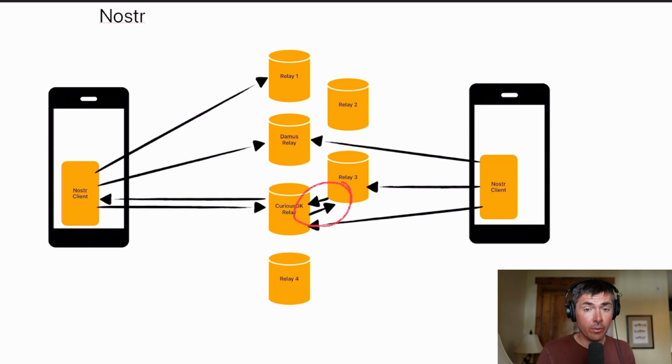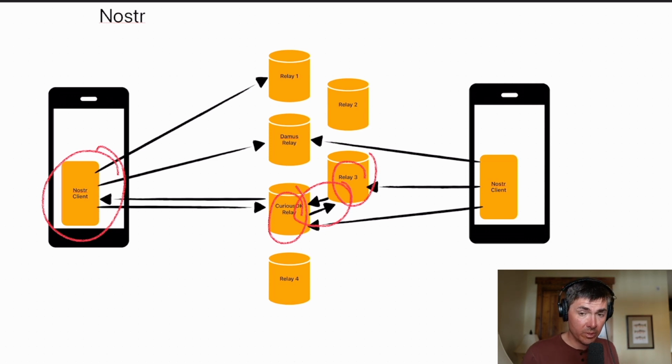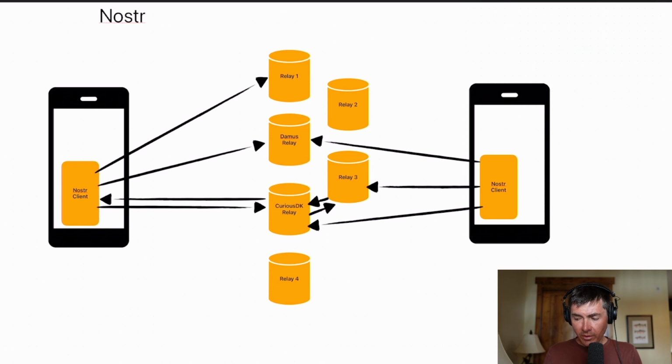And so if you wrote a message and relay 3 picked it up, even if your Nostr client told Curious DK to delete it, relay 3 may already have read it from Curious DK, and relay 3 may not receive the delete event or may not choose to respect the delete event. And so in Nostr, different from a service like Twitter, you have to be comfortable knowing that once you publish something, you have to assume it's permanent record. Now, maybe there are ways you could try to really expunge it, but I think it's going to be tricky to have any strong guarantee that that has happened.